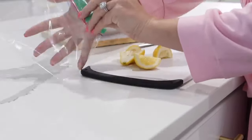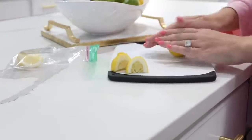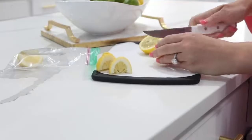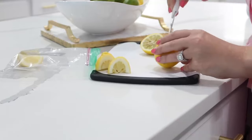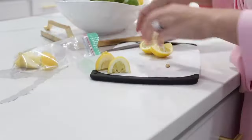So I definitely like to start my mornings with some of this lemon water, but I am just cutting up some extra lemons. That way I can have some lemon water all throughout the day, and I'm just going ahead and cutting those up now. That way I don't have to worry about it later on.